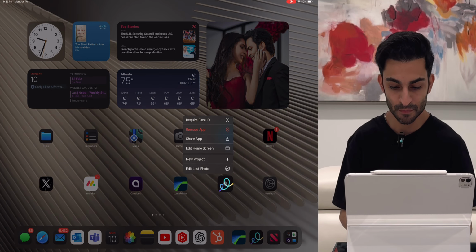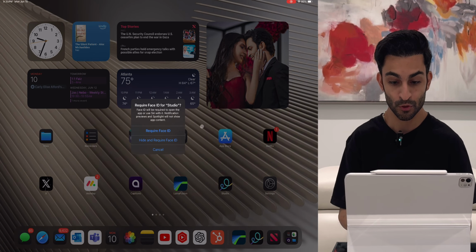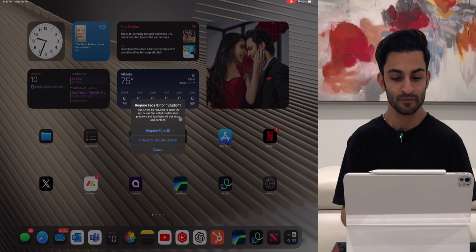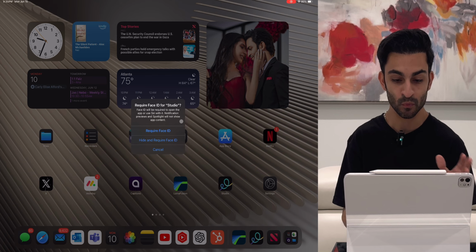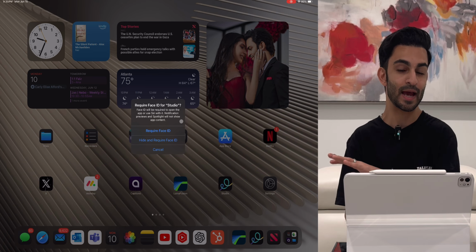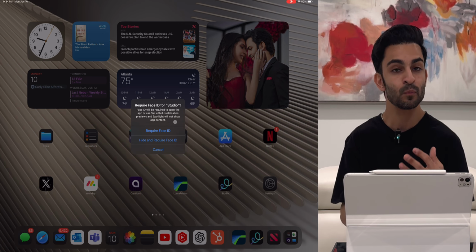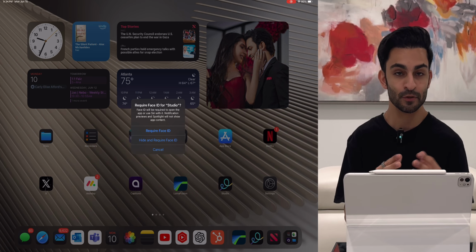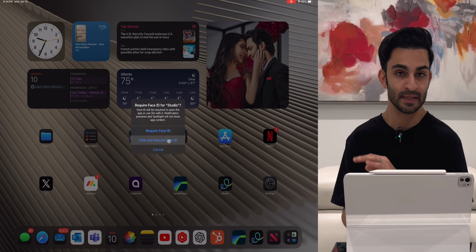All right, so next up, you can also lock and hide apps from your iPad. So let me show you how that works. Let's say Studio is an app by GoDaddy that I want to hide or lock. So you just kind of hard click into it, require Face ID, and it says Face ID will be required to open the app or use Siri with it. Notification previews and Spotlight will not show app content. So it's almost as if this app doesn't exist. So if I click require Face ID, the app will still show on my iPad, but it'll just require my Face ID to open it. But if I click hide and require Face ID, it'll actually be hidden.